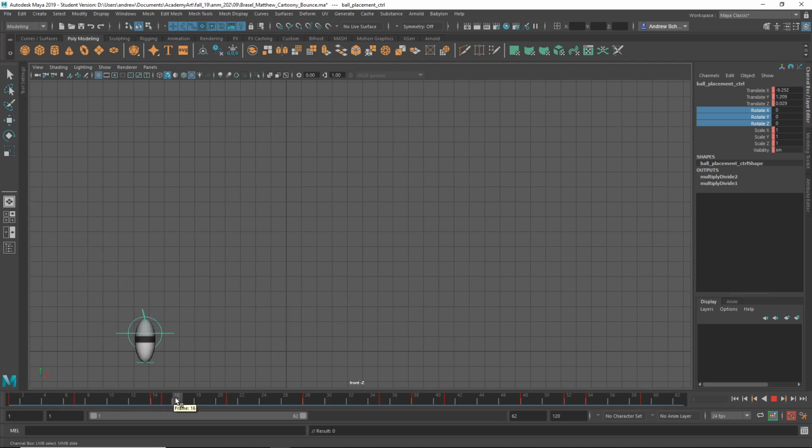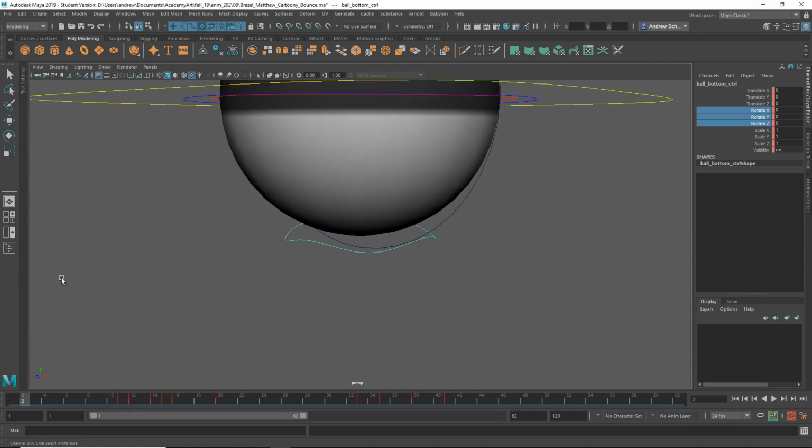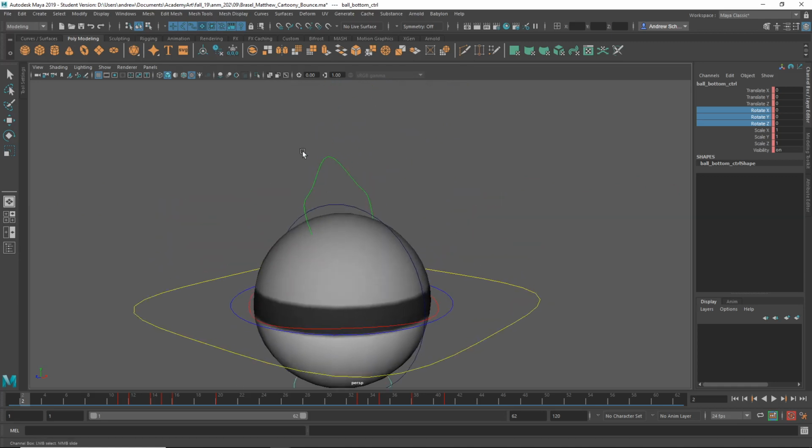I think you were compensating the height with this. And you're also using the bottom squash rather than the top one, and that's going to be more difficult because the bottom's not going to stay stuck to this.